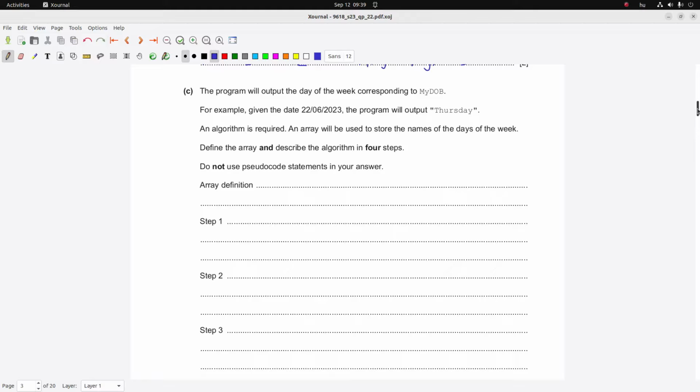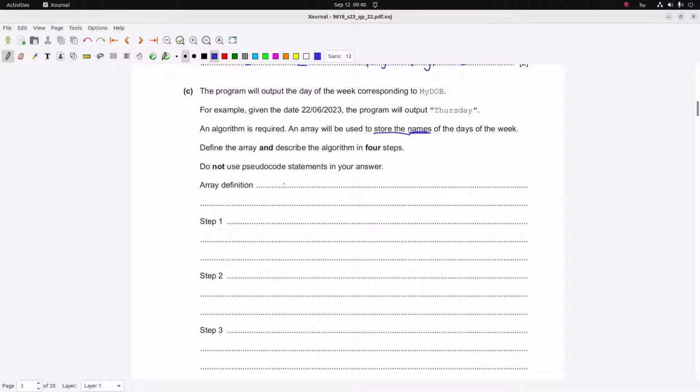Okay, we need an array. What kind of an array do we need? How long should the array be? The array is going to store the days of the week. So how many days are there in the week? It's obvious, 7 days. And what type of data do we need? Do we need to store an integer? No, we need to store the names. And how do we store names? String, obviously. So we have to mention an array 7 long, of type string.